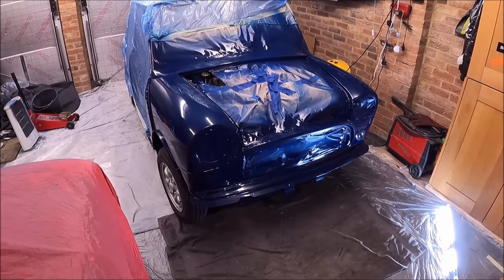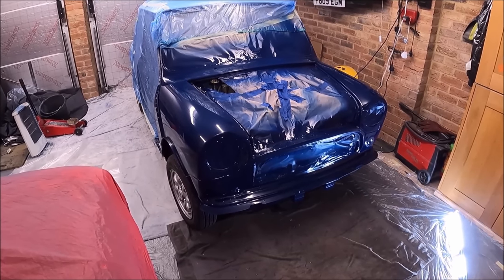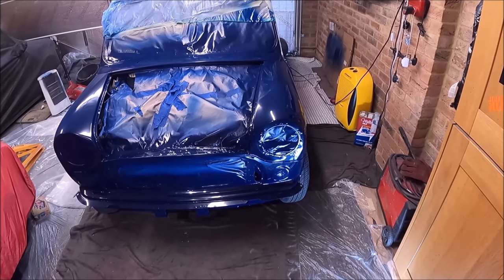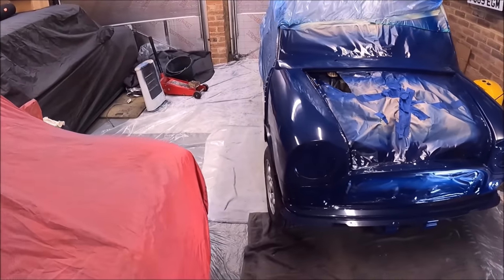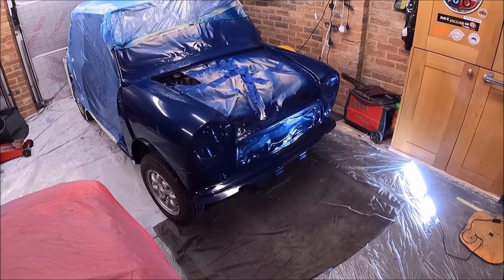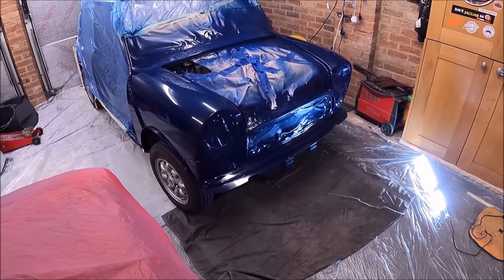Right, it is done. Now, some people watching that back on time lapse might have thought, he's running around like a headless chicken. What is he doing? That's not the way to paint a car. But I am so pleased with how it's come out. I'm absolutely made up. I don't have any runs in it. I have one sag, which I think will be all right to sort out.